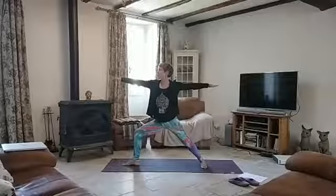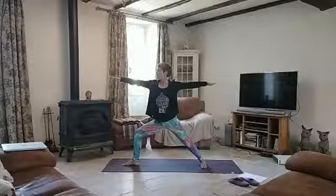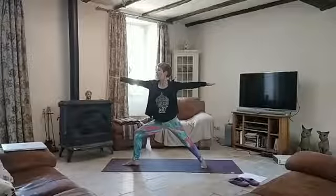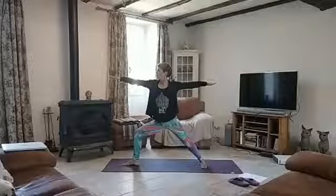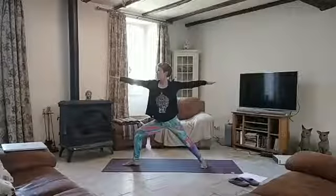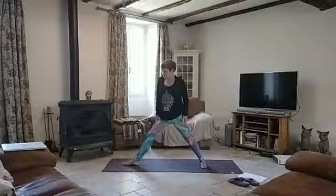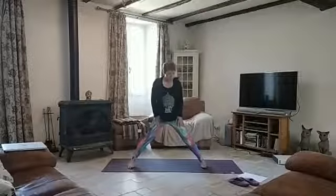Inhale your arms up to shoulder level, reach out as much as you can in both directions and look towards your left fingertips. Slowly and deeply. Arms down. Inhale. Straighten your left knee. Turn your left foot back to face the side of the mat. We're going to keep in this position. We're going to practice triangle pose. Then we will take another rest pose.